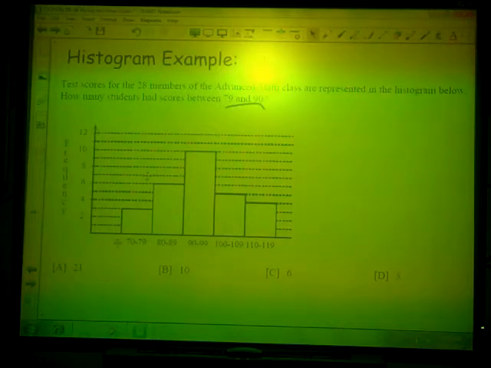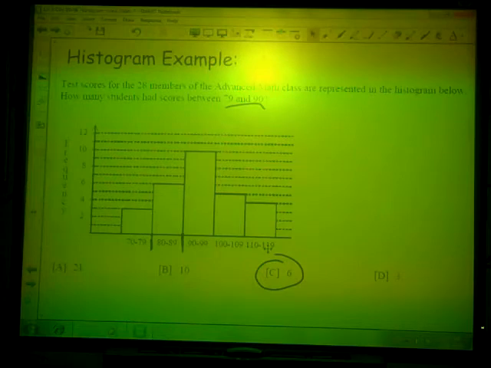So what you're going to do is go down to the graph and look at, well, here's 70 to 79, here's 80 to 89, 90 to 99, and so on. We're looking for the range of 79 to 90. This is the back end of where 79 would be. Here's the beginning part of where 80 or 90 would start. So what is the top value of this? And our top value is just simply 6.